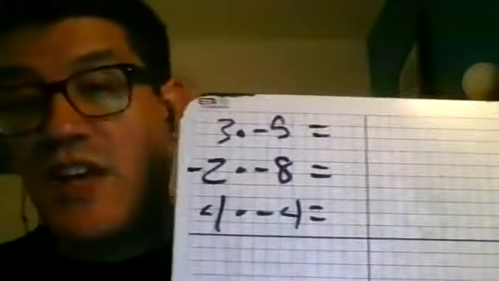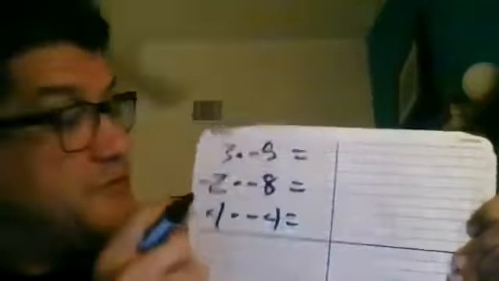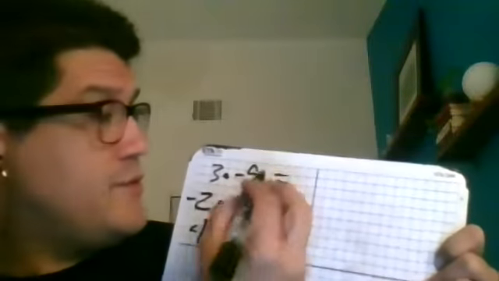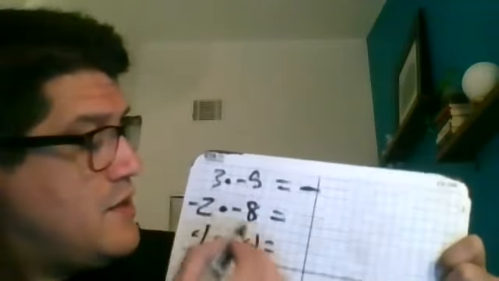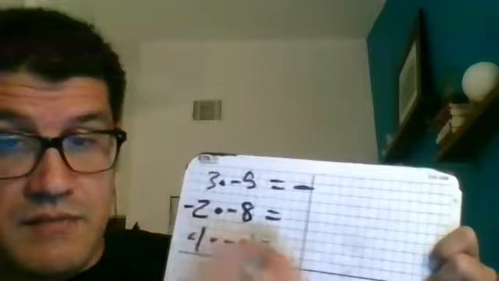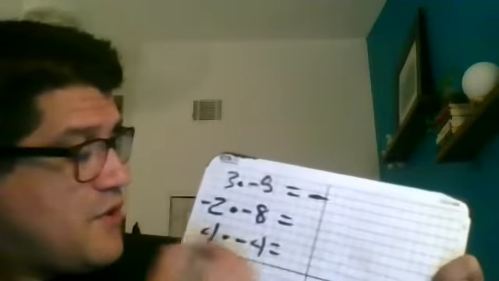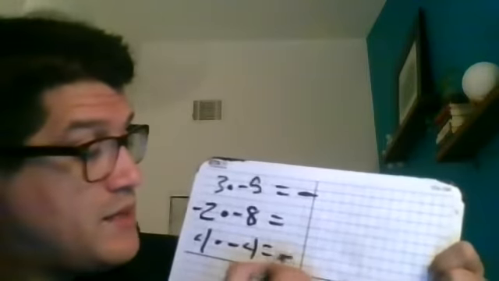so with these rules, if the signs are the same, it is positive, and if the signs are different, it is negative. Okay? Remember, if it has no sign in front of it, it's a plus. It's a positive. So these signs are different, so we know the answer is negative. These signs are the same. Remember, this is a dot. These signs are the same, so that's going to be positive. These signs are different, so the answer is going to be negative.